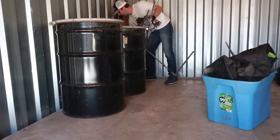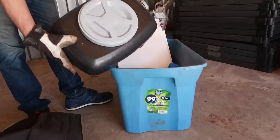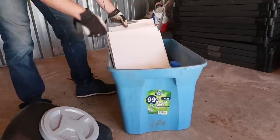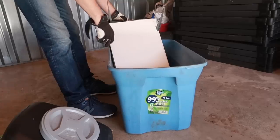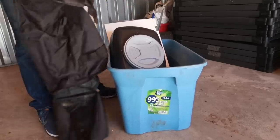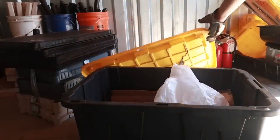Scrap metal back here. Some mystery bins — empty. This is a 10-quart drain container, for if you're doing an oil change on your car or lawnmower. There's still some bleach in one container. Some pressboard shelves with the L-brackets for connecting to the wall — probably get 5-10 bucks for all the shelves. One box has 10 parts, looks like stakes.